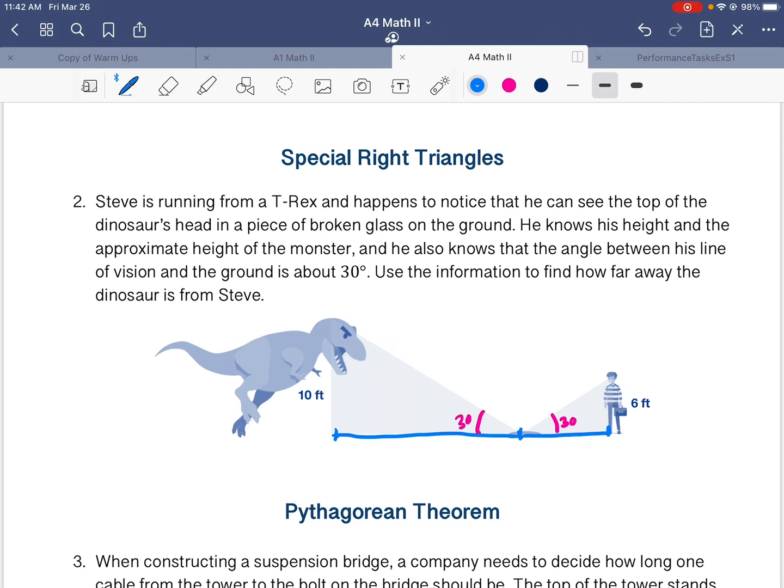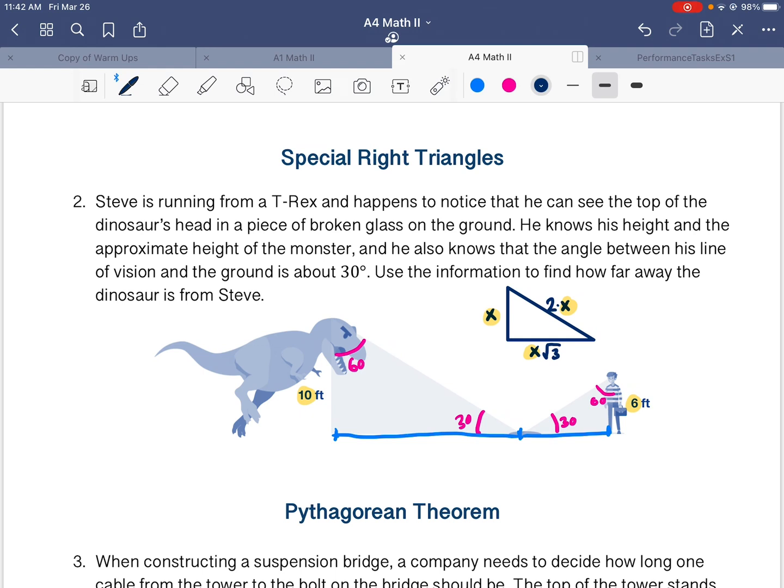So we have one triangle there and another triangle here, so we're going to have to add those two triangles together. What we have here is 30, 60, 90 triangles, a pair of 30, 60, 90 triangles. And we have the short sides of both. So if we're trying to look for the other leg in a 30, 60, 90, I'll draw really quick the triangle over here, 30, 60, 90. If we have this angle, then this side length is x, this one is going to be x root 3, and this one's going to be 2 times x. So we're going to follow that pattern, but with x being 10 and with x being 6.